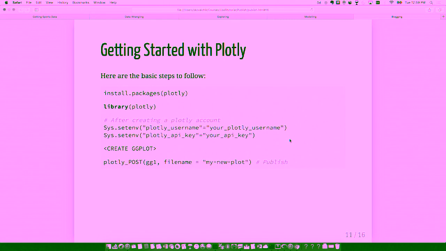So anything here would be where I would actually insert my username and my API key. In here, you would just create your plots in ggplot as usual. And then once you have those objects, you could just assign it to an object. So here, let's say, for example, I've called my plot that I want to now put on the web gg1. And then at that point, all I would do is say plotly_post, and that will then send that plot with whatever file name I give it to my Plotly account. And from that point on, I can make any additional modification that I might want based on how it should be rendered on the website.